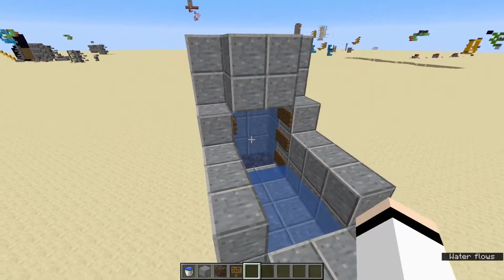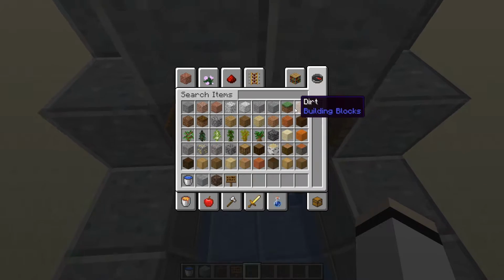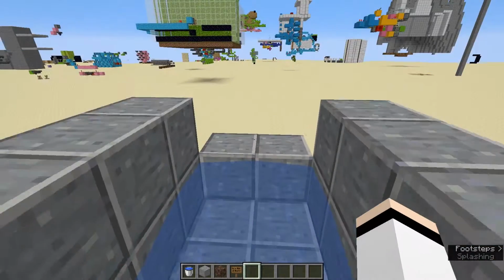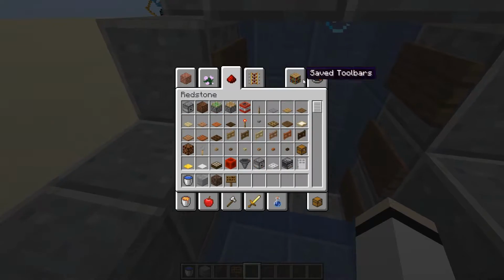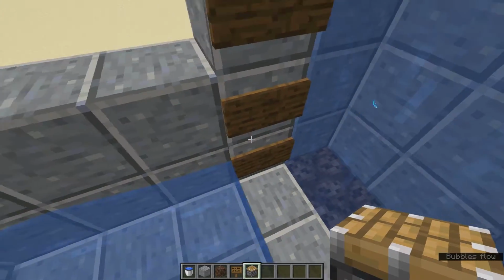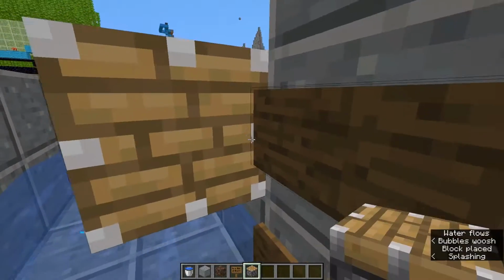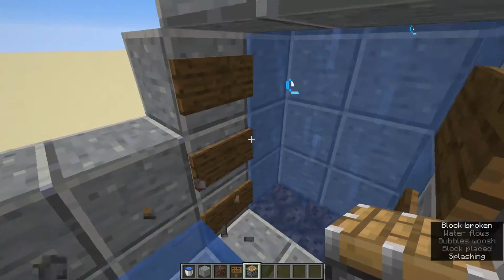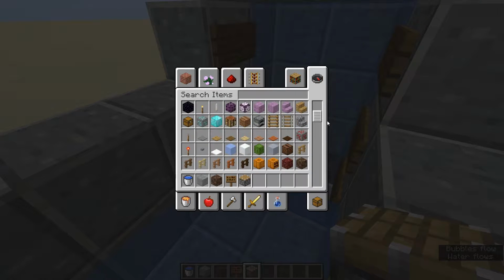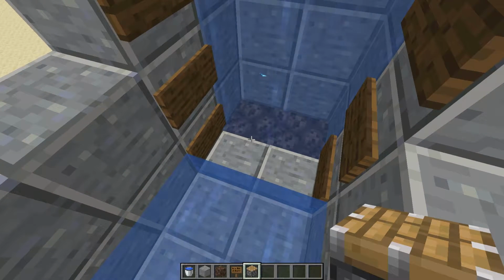Alright, so I've recreated what we have in the witch farm right in our testing world here, and you can definitely see why the witches are getting stuck. You can see they just go across and they just get stuck here. Now, how on earth am I going to get them to move across there? I have no idea. I really have no idea. Maybe something with pistons? No, because then that'll push the sign off. How on earth am I going to get them to move in there by themselves? I don't know. I really have no idea.